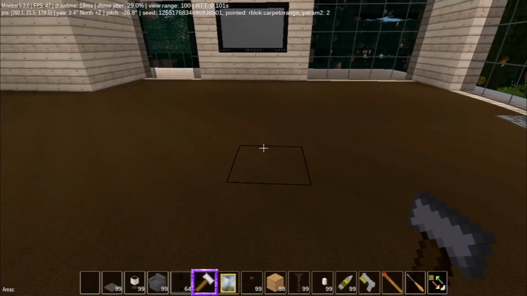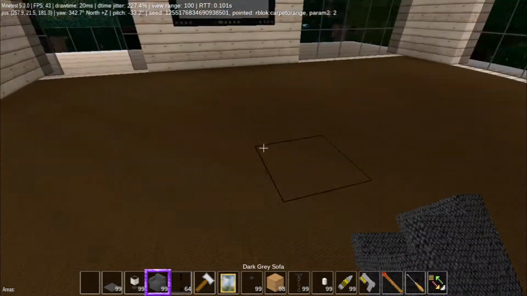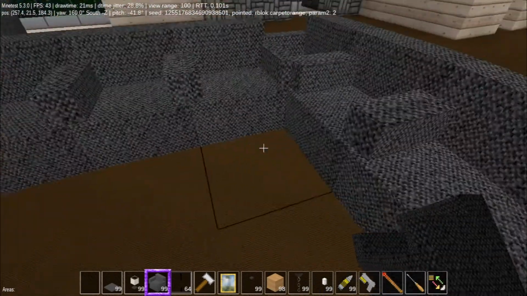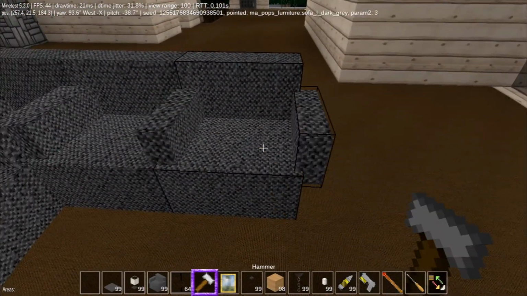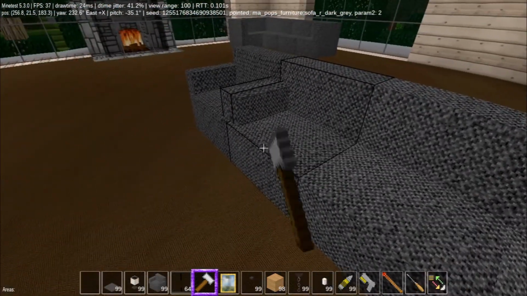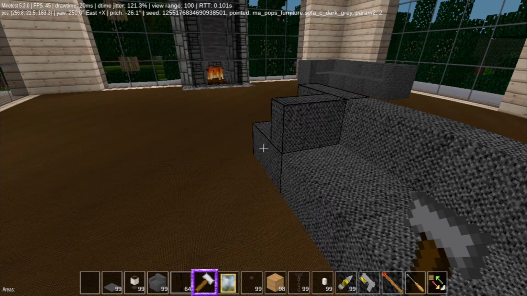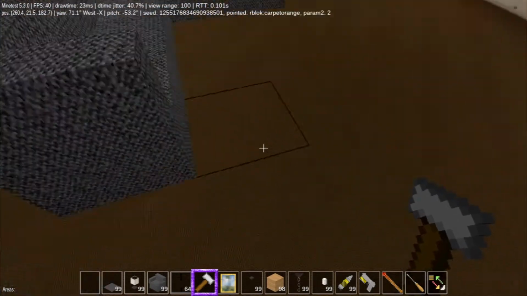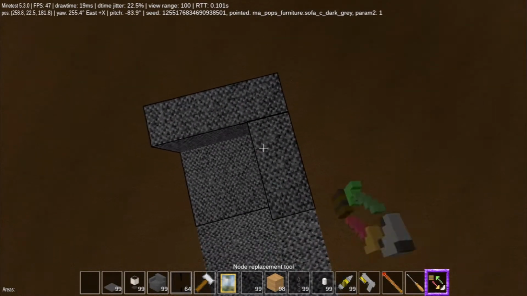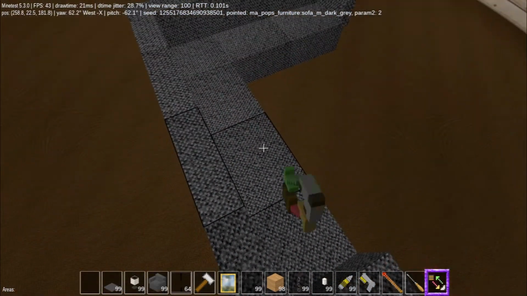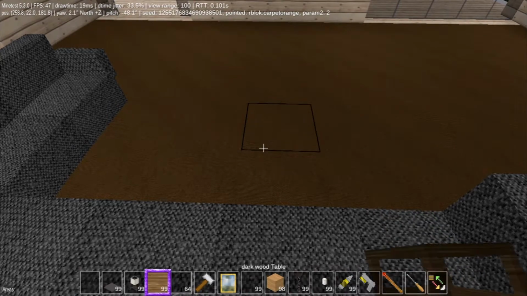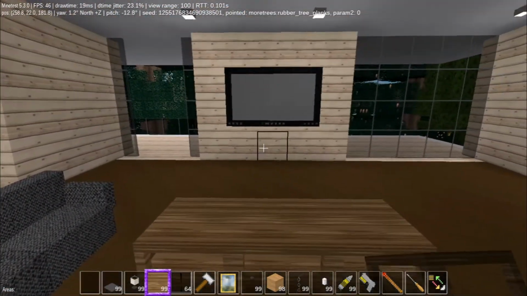Actually, this could go here. Let's do this real quick because I'm running out of time. I like this better over here. You could do whatever you want. You can have it with five different couches. All right, so that's for the TV. It needs to come out one more, but you get the idea. And we'll just do this. Boom. And then put some tables in here, because why not? You can go all the way across, and now you've got your TV.